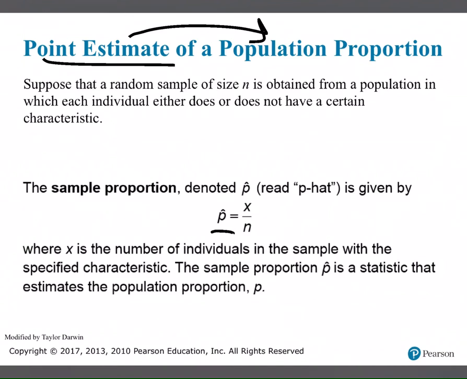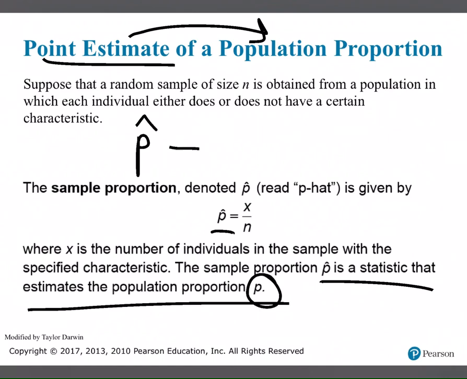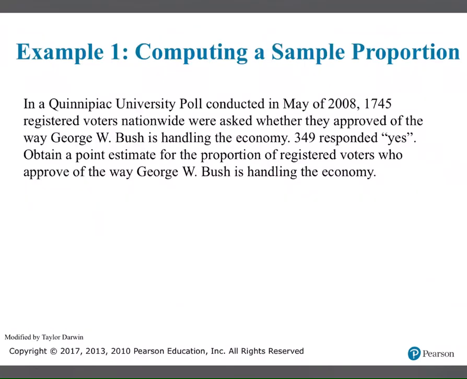And it's going to be some x divided by n. Like I had 20 out of 100 dogs. I don't know, in my house. That would be a lot. But that 20 would be the x. The n is the whole. So part over whole. And then p hat estimates the proportion, which is p. So p hat estimates p, just like our x bar estimated our mu.